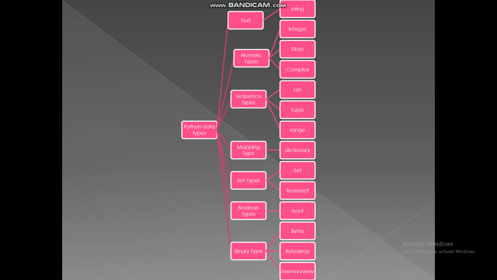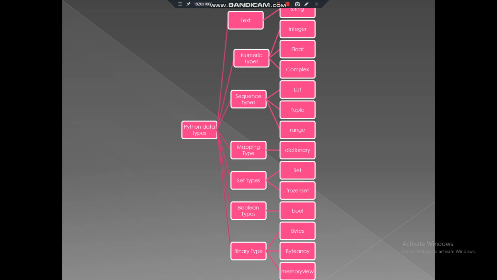You see text, you see numeric types, sequence types, mapping types, set types, boolean types, and binary types. And all of these are further broken down into at least one. So for the text data type, it accepts string information.